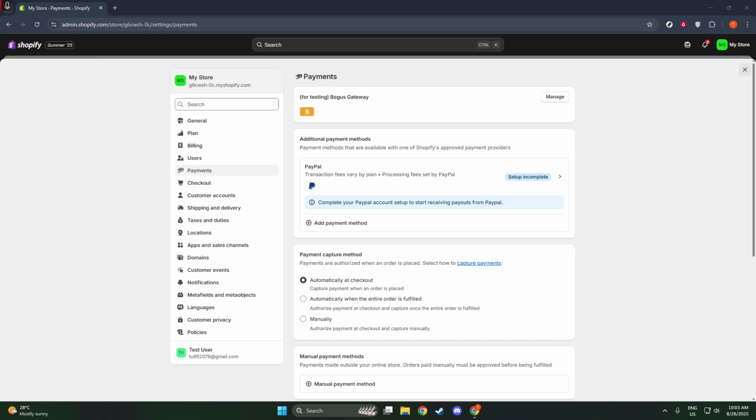Once all the necessary information is filled out, the final step is activation. Click on Activate to confirm your details and finalize the setup process. Once your account is activated, don't forget to click Save. Saving your settings ensures that everything is stored correctly and your Shopify Payments integration is complete.